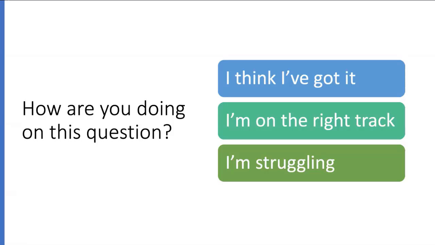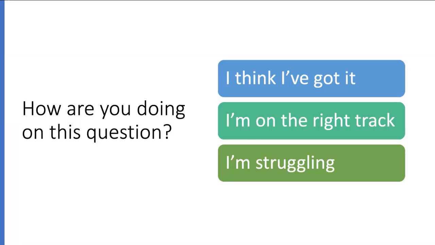It's probably more accurate than reading faces in a classroom because you're actually hearing from them how they're doing. You can look out in a classroom and see that everybody's working, or that some students are working, so you can probably guess who's struggling, but it's hard to tell the difference between the ones who think they've got it and the ones who are on the right track, but not there yet. Right. So this can give me a sense of, do we need more time on this question? Or do we have a lot of students struggling? Should I maybe give a hint on it?